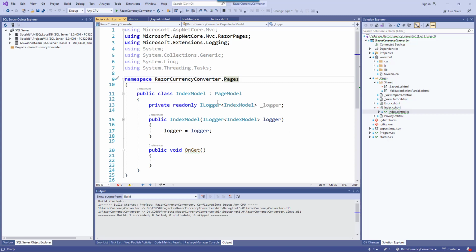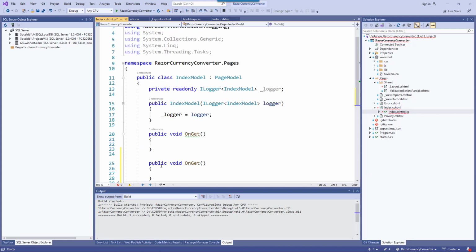It has a logger in, but I'm not going to go into that. The key things are it can get and it can post. At the moment it can't post, but we can cure that quite quickly by creating a post as well. Typically there are two methods in these pages, a get and a post. The get is used before the page is displayed, and when you click on the submit button it comes back to the post. You post back.